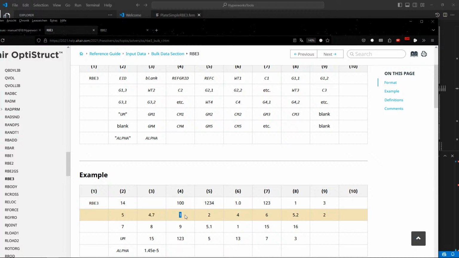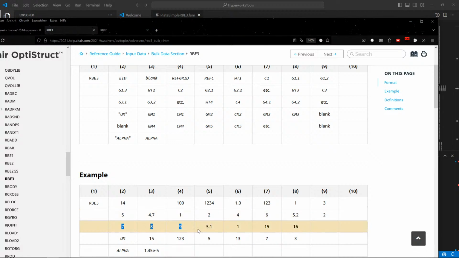Then you have a DOF again, then nodes again, then a weight again. So if it's not uniform, you would have maybe 4 different kinds of weights. So I would have to think about how to do this.